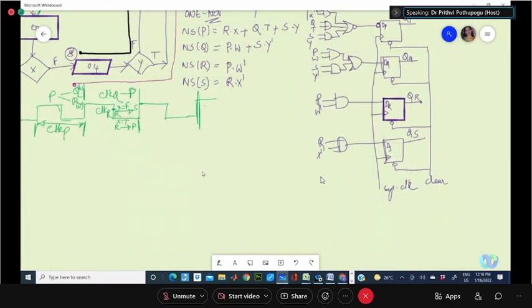This common clear is used for that. First is making sure that no other state is switching on at the initial state except P. To ensure that, we clear all the flip-flops before applying the on signal, that is initialization.